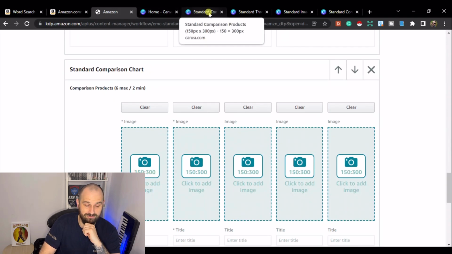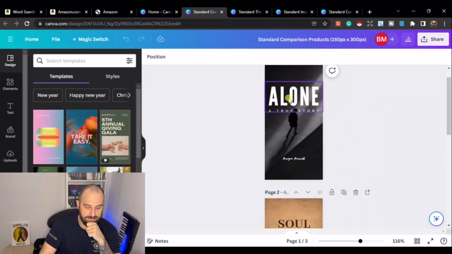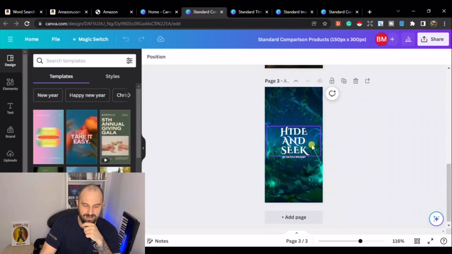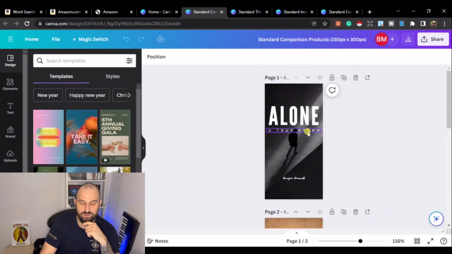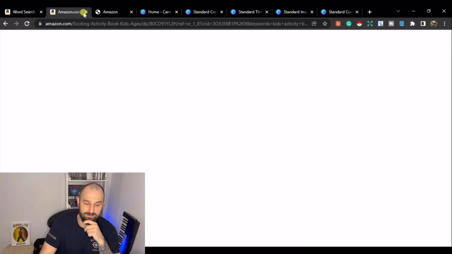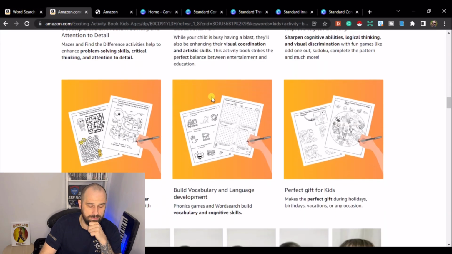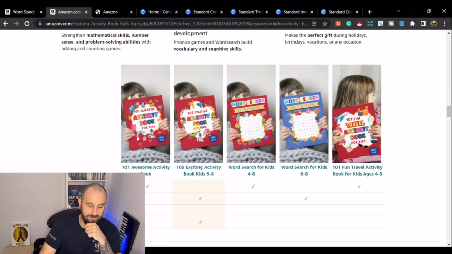So this is 150 by 300 pixels. So if we click onto that, you can see I've just put in some random book covers. Now, it's entirely up to you what you want to do. Some people like to do a 3D mock-up and stick that in there. You can do that if you go to mock-ups on Canva, or if you find another third-party program or something like that, and you can just paste them in there. And that will give you that comparison which we were talking about earlier. So if we go here, this is the comparison that we were talking about earlier, and you can put whatever you want to do. They've put a mock-up of a picture of a child in there with the different books. It's entirely up to you, okay?